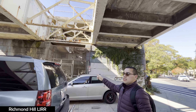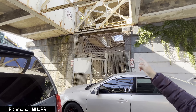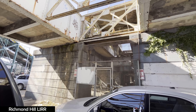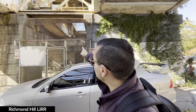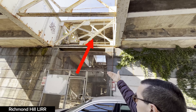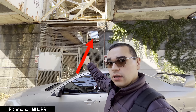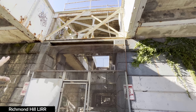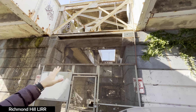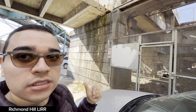From what I can tell, this was not only a former entrance but also an exit of this Richmond Hill LIRR station. If this were open right now, I believe there used to be a staircase because I still see the foundation up there. People would walk up and arrive at the Richmond Hill LIRR. If you see an open space like this at a trestle station, there had to be a staircase — that's more than likely how people entered the station.